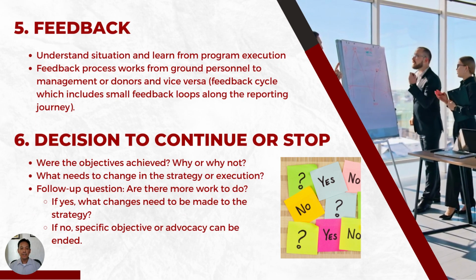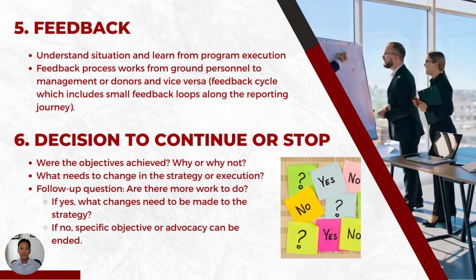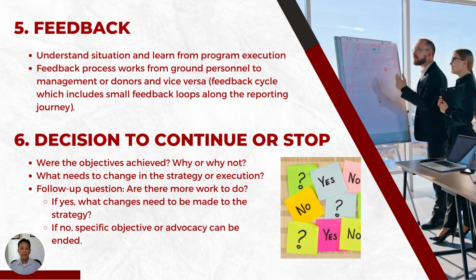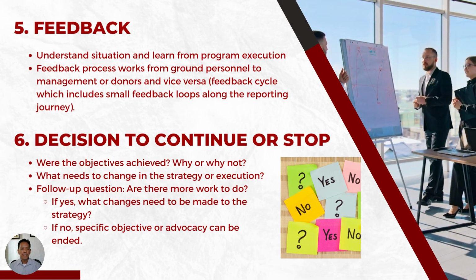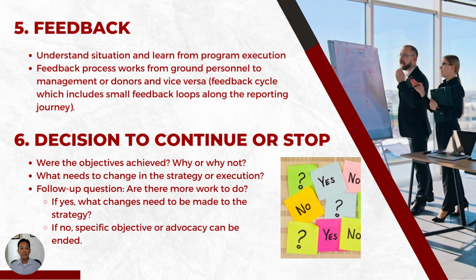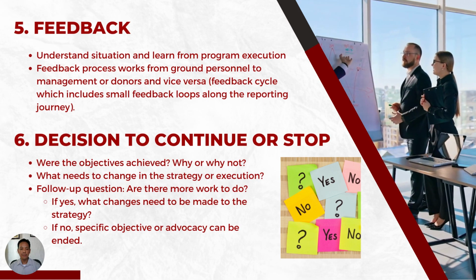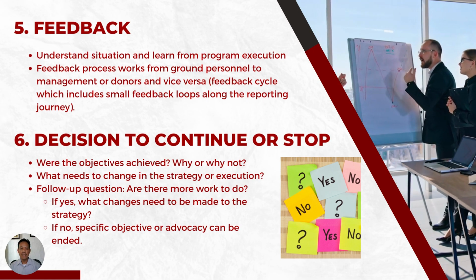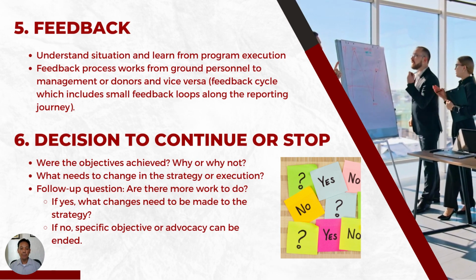The fifth factor is feedback. This allows us to evaluate and understand the situation and learn from the execution of the program. The feedback process works from ground personnel to the higher management or donors and vice versa. This is in a form of a feedback cycle, which may include small feedback loops along the reporting journey.